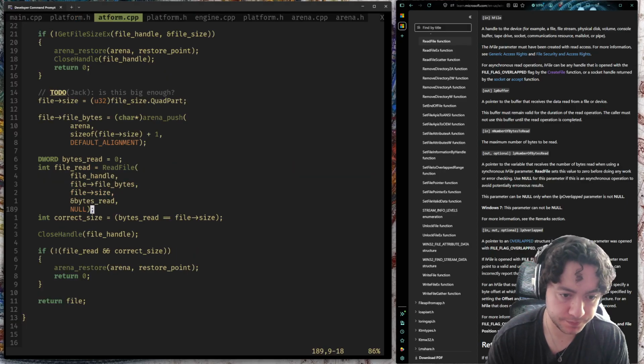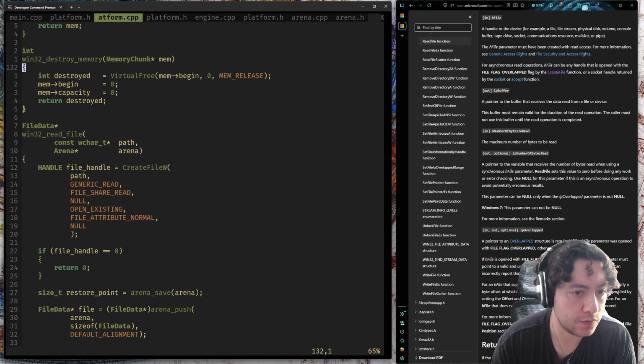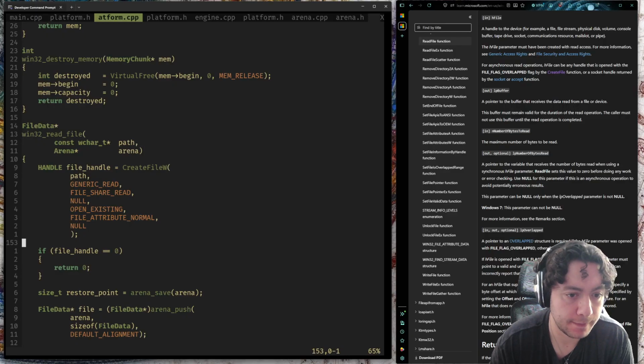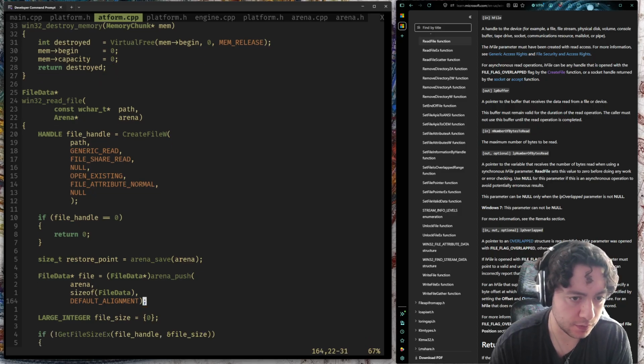Okay, well, we've been going for quite a while, so let's just read over what we've done. We wanted to add another platform layer to be able to read a file. Obviously, that has to be a part of the platform layer because this is going to be different. There are different syscalls if we're running on Linux compared to Windows. We're probably only going to do Windows for now, but we want to do this the proper way. So this is how we'd read a file into our arena.